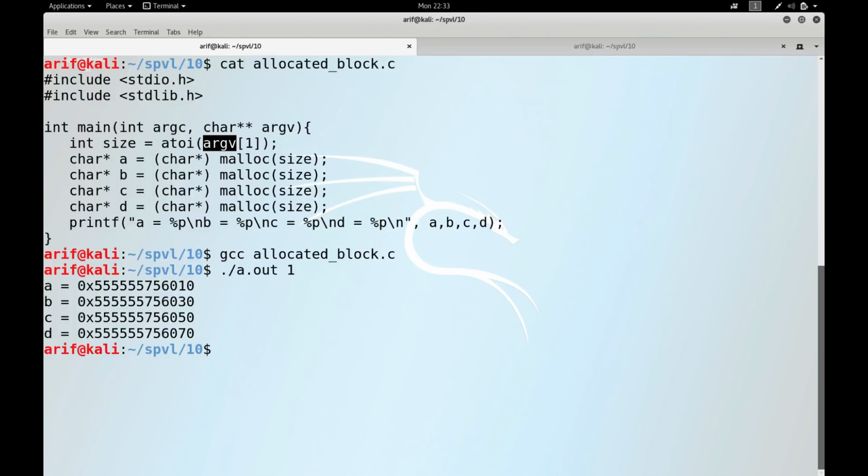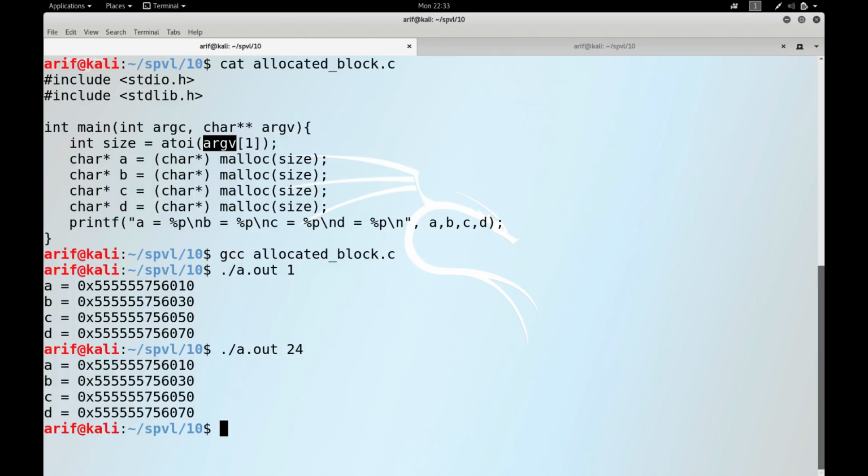You can note that I have requested just 1 byte of memory. So the difference between this address and this address should be 1. But you can see the difference is almost 20 hex or 32 bytes in decimal. So the question is, I requested 1 byte and the system has given me 32 bytes instead. And the same behavior goes on up till I give an input of 24. So even if I ask for 1 byte or 24 bytes, the system is giving me 32 bytes.